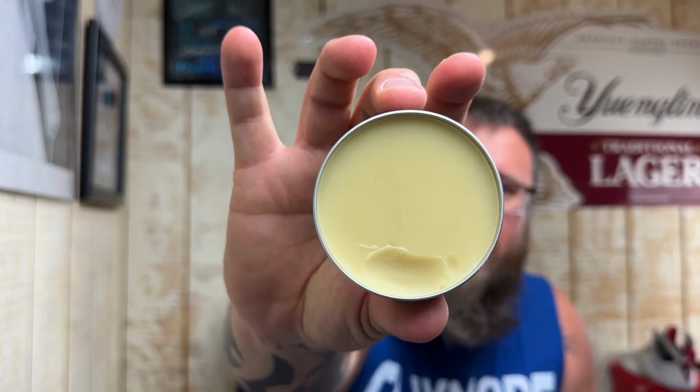I used this honestly 3 times, and it's a very good medium to strong hold balm. I remember when Brian was a product reviewer, he was a fan of a really strong hold balm. He always talked about those, and he follows through and making it. This is a damn good holding beard balm. The days that I actually used it, I honestly got lucky, and the wind was blowing, and my beard normally would just twist and turn to the side, and it just stood there. So it works. I will recommend Crusher's Creation Styling Balm for your hair or your beard.